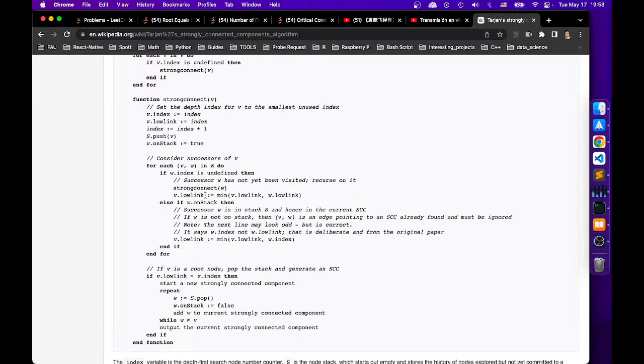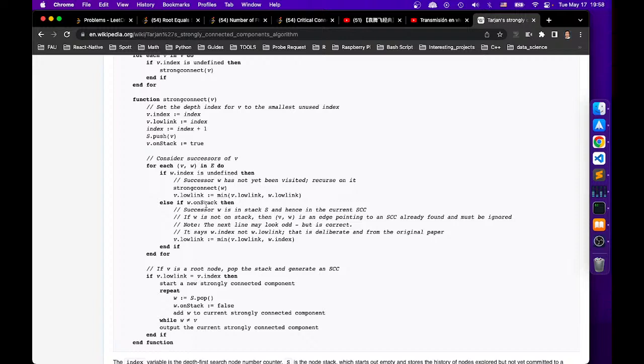Okay, so that's that. Else, if w.index is defined and it's on the stack, right? It's on the stack. So we're visiting a node that's already on the stack.